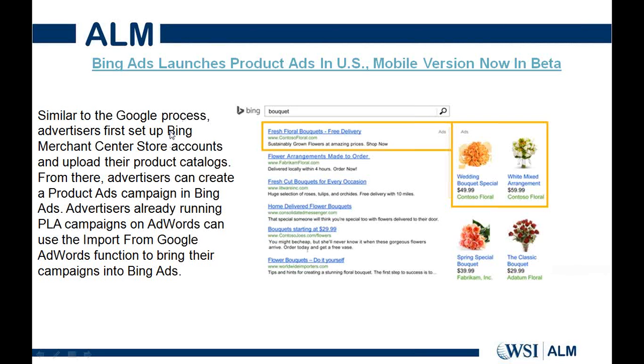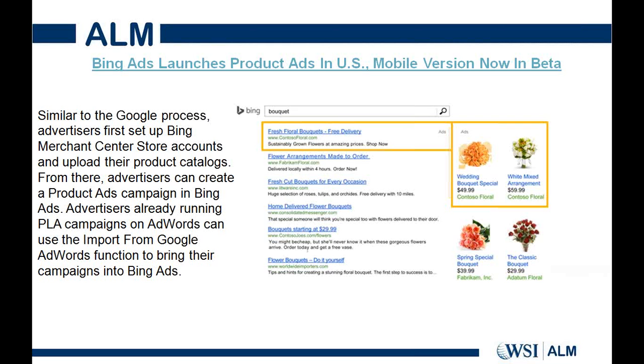You have to set up your product feed first in something called the Bing Merchant Center, and perhaps for one of the future Launchpad sessions we can have a demo on setting up a product feed. Again, we're getting a lot of requests for that, so in one of the future Launchpad sessions we'll do a live demo on setting up a merchant store and setting up your feed.